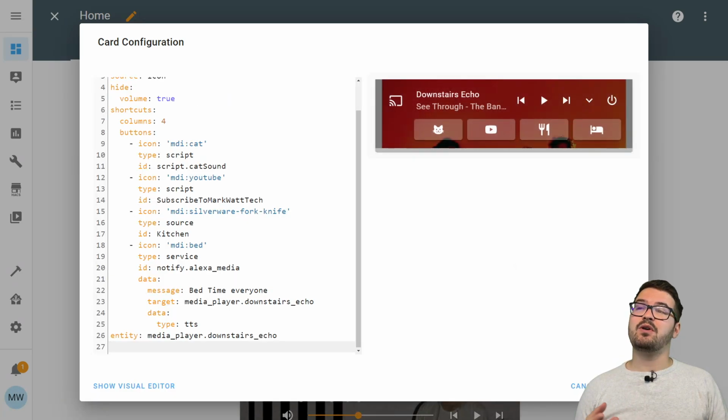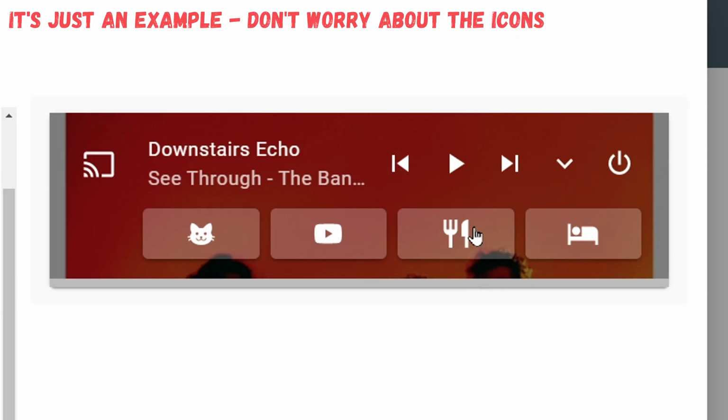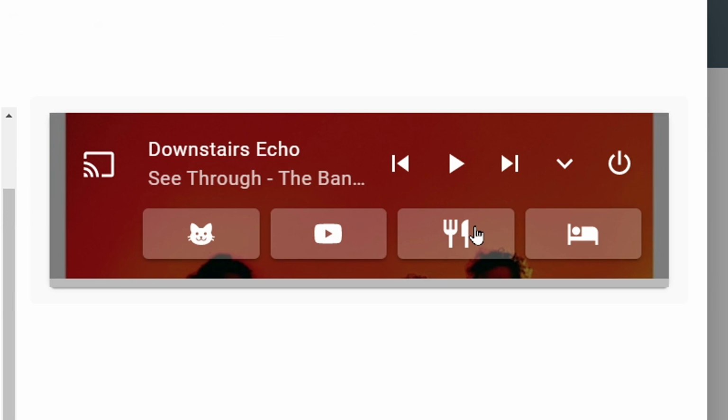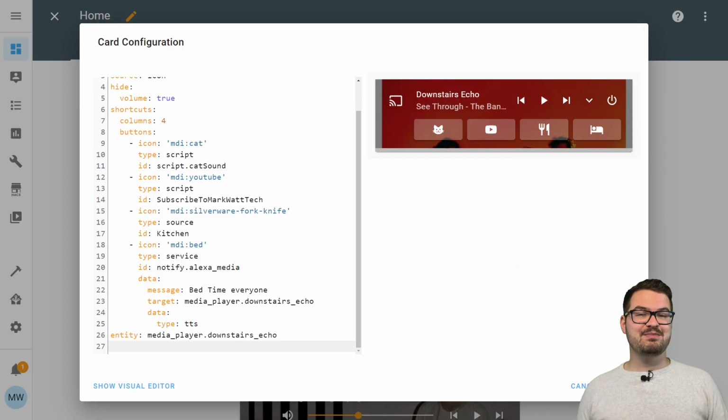And you can see with this one, it's given us a custom media player, but with this media player, there's 4 additional buttons on it. With the first 2 buttons, I have them call a script whenever I click them. With this third button here, when I press that one, it's going to change the audio source, so I can have it play whatever music's playing on another speaker. And this last button here is going to do an Alexa text-to-speech notification. So whichever speaker I choose to play the notification on will get the notification announcement from pressing that button.